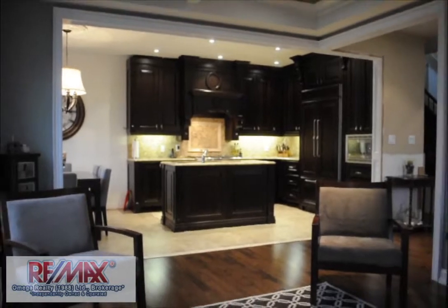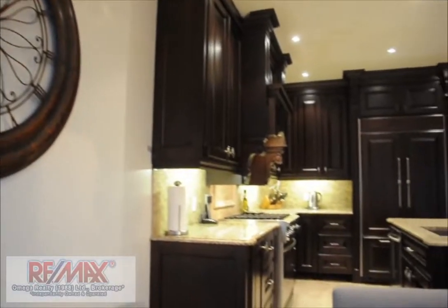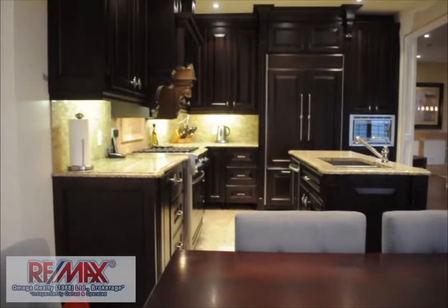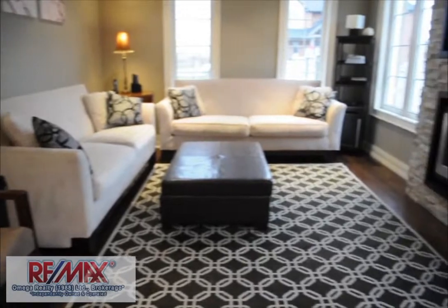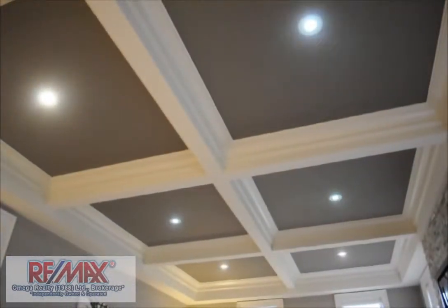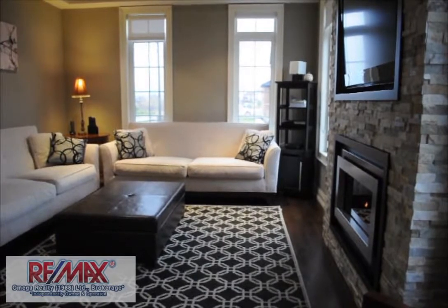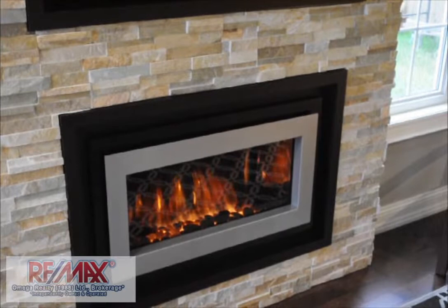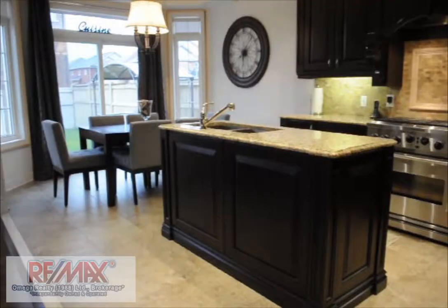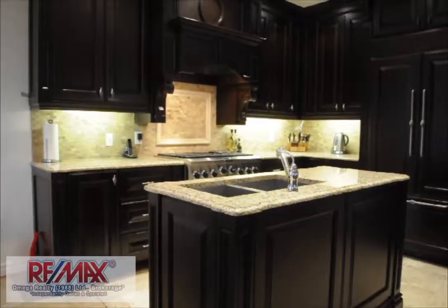Carrying on through to the kitchen, breakfast, and family great room area, there are many features that will make this the anchor space of the home on the main floor. The large and bright family room has plenty of space for custom-sized couch ensembles and a floor-to-ceiling marble stone media center for a 46-inch screen and second electric fireplace. Keep an eye on the kids while they do their homework or watch TV as you work from the well-appointed professional-grade kitchen.